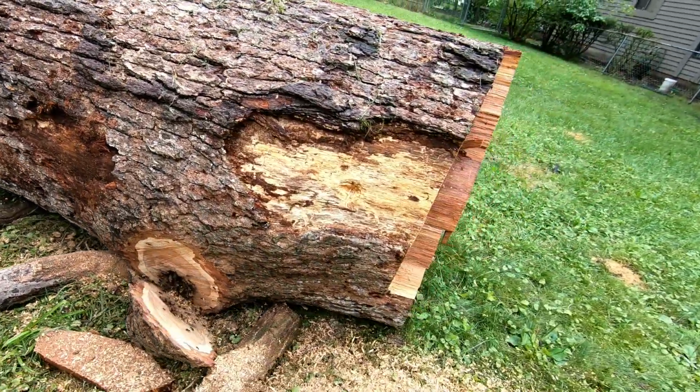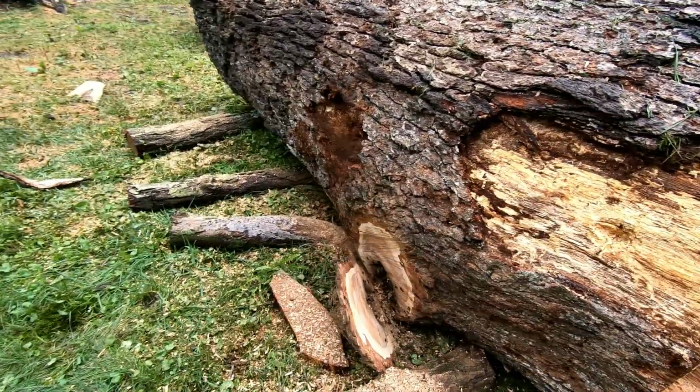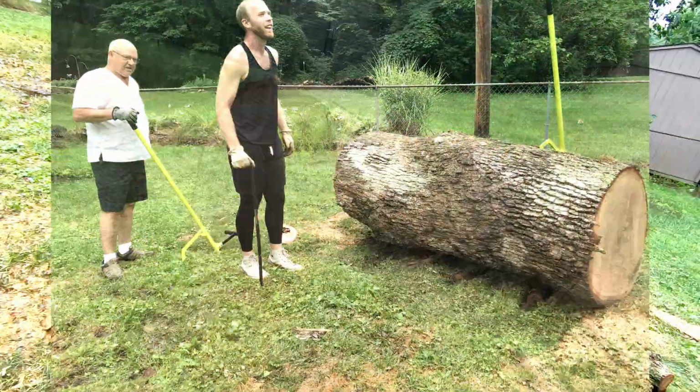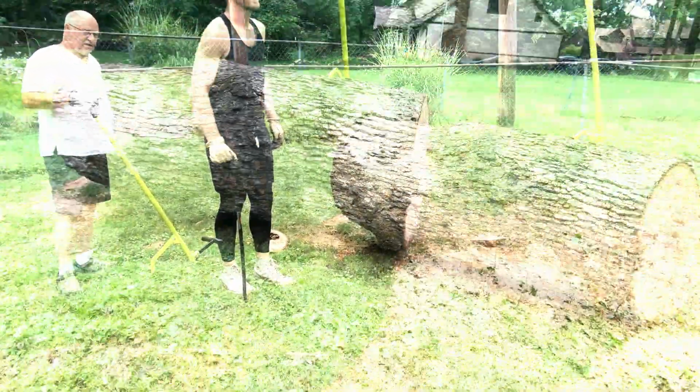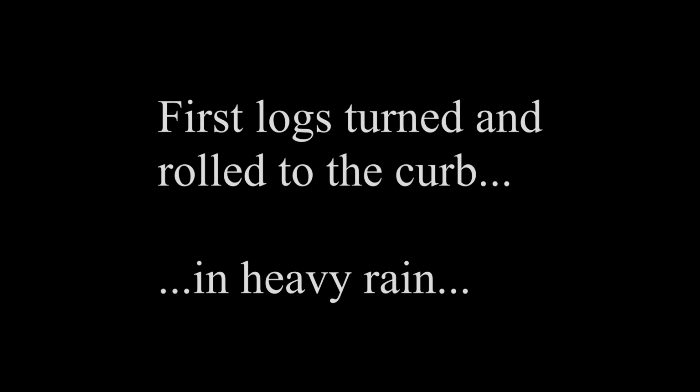Didn't realize there was this damage coming in. The other end of it looks all right. Success. I can't wait to tell Jim we didn't even need him.